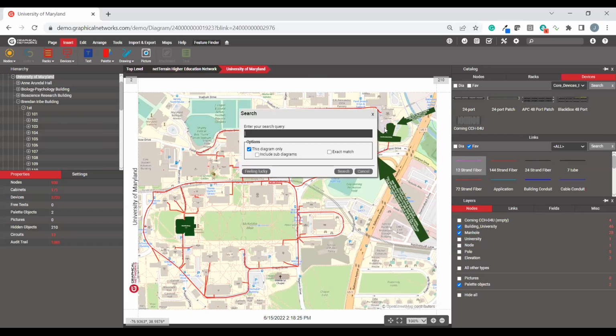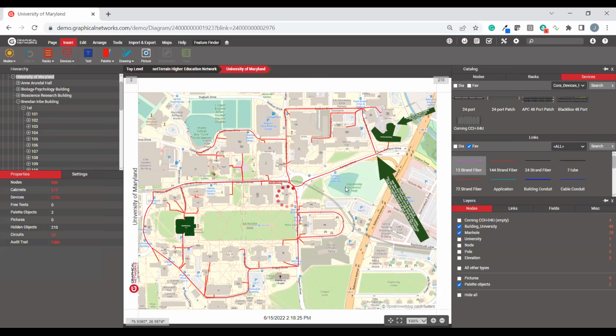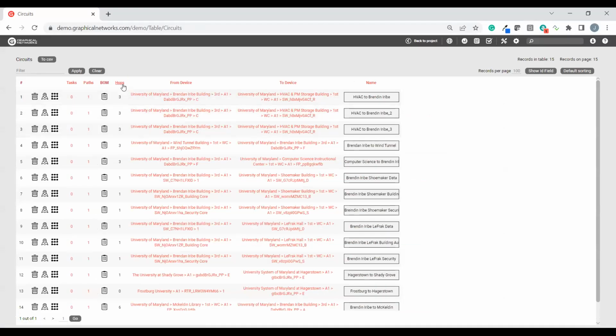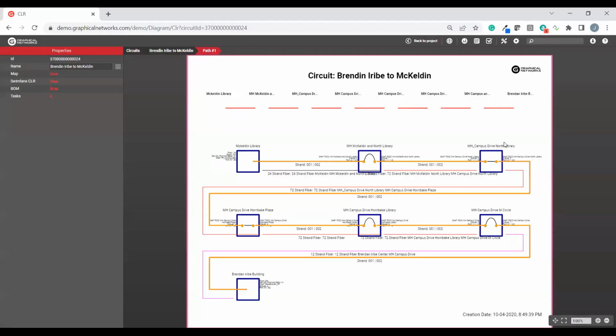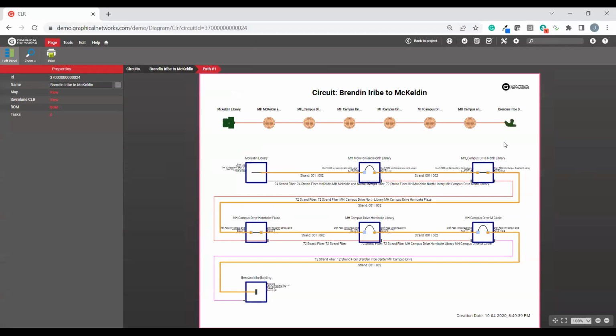Because in our tool, of course, we have the ability to search, and the ability to generate circuit diagrams and views. Just as an example, I'll click on one of these, but this is where it all leads back to. You put the work into connecting all these things together, and then at the end of the day, once you have this documentation built out, or it starts to get built out, you can generate reports and diagrams like this, which show you circuit pathways end to end, the fiber strands, all the equipment involved in that circuit path, and so on.